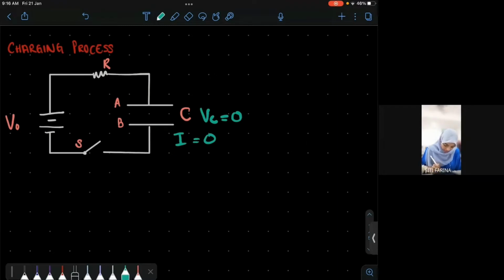Okay, so let's say now we switch on. To switch on, we connect the circuit like this. When you switch on, automatically current will begin to flow from the positive plate to the negative plate. We know this is the direction of current flow. When the current flows, the maximum current, I0, will start to flow. You close the circuit, close S, the switch S. I use the short form, close S. Then current begins to flow, and we will have I0.